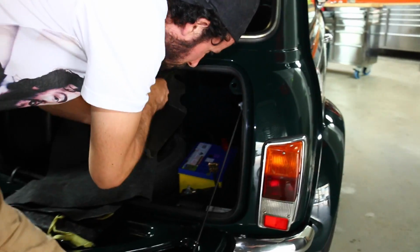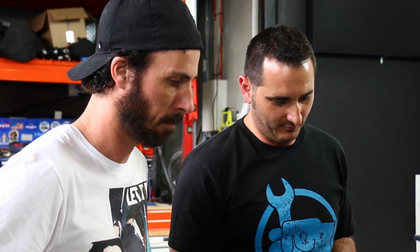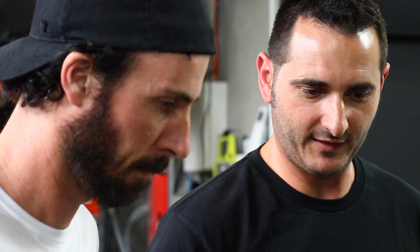We're disconnecting the battery and then it's time to get stuck into the engine bay. Right, well first of all we need to do the mechanicals of everything, so we need to take all the original fuel injection inlet manifold off, get that all out of the way so we can have a clear look at where we've got to fit things. Obviously the factory engine management is going to be gone as well, so we have to remove all of that. So basically get as much stuff off the engine as we possibly can so we get a clear view at everything we need to do. Then we can start trial fitting things and just seeing where everything's going to live.